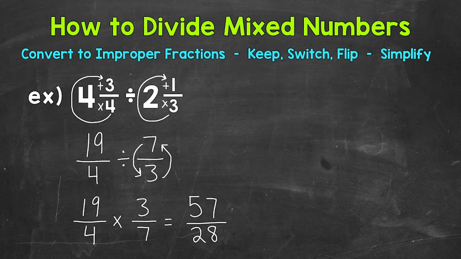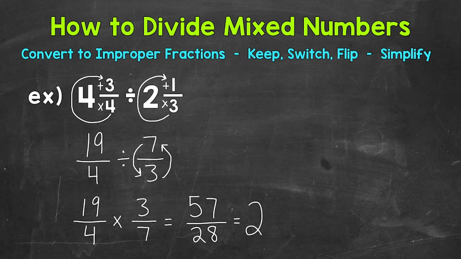Now we can do this using mental math, or we can write everything out. Some problems are going to be a little simpler, and we're going to be able to use mental math, and in some situations, we'll have to write out the problem. I'll go through both here so you can see what that looks like. Let's use mental math here first. So how many whole groups of 28 out of 57? Well, it's going to be 2 whole groups of 28, because that gets us to 56.